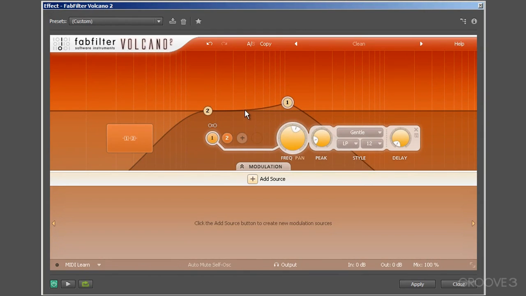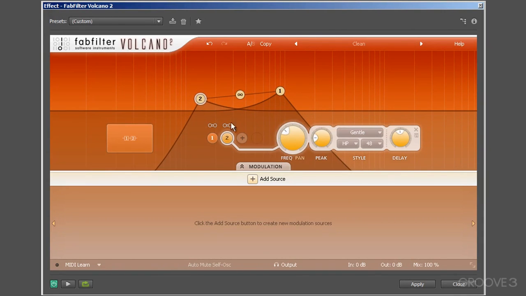Now, to be able to link multiple filters together, first of all, move over the filter point here to which you want to link, and in our case to filter point number 2, then as you roll above it, you'll see that link button appear. Once you select it, both bands in this case are linked, and consequently, you can now adjust them simultaneously by clicking and dragging around the newly created link button between the two filter numbers up here. And then, of course, to remove the link, just select it again down here to break the chain. And now they move independently once more.